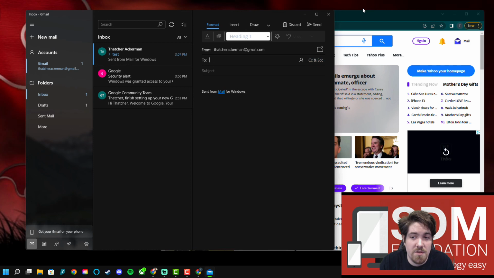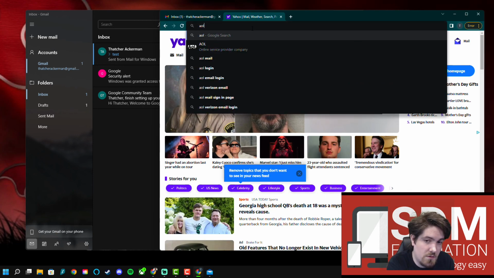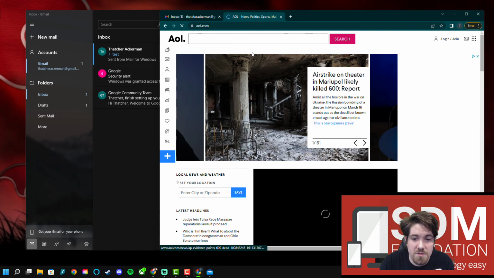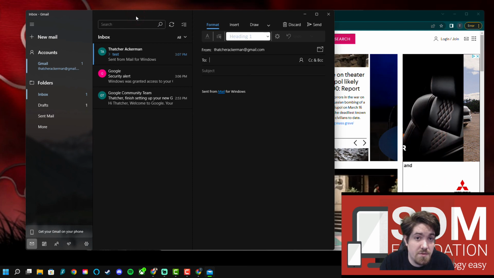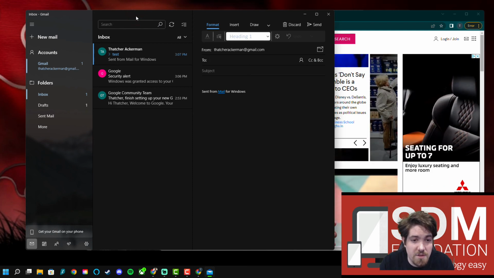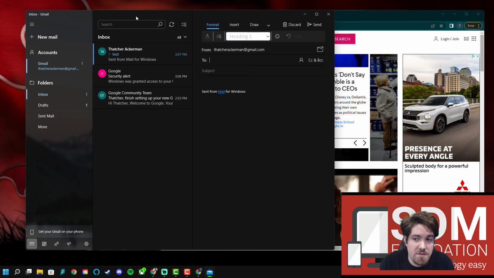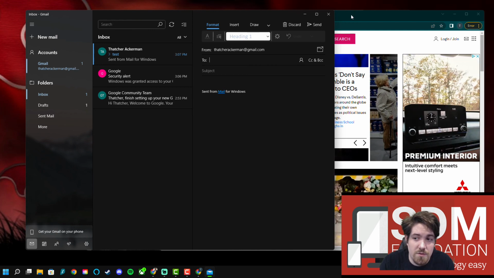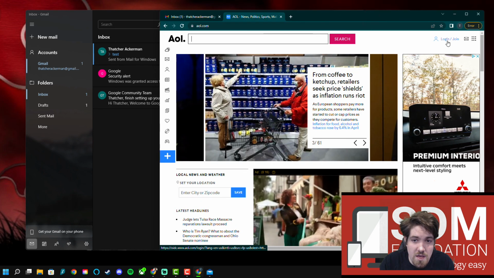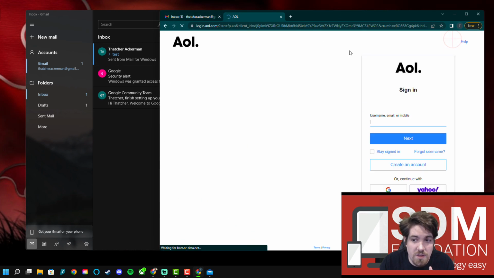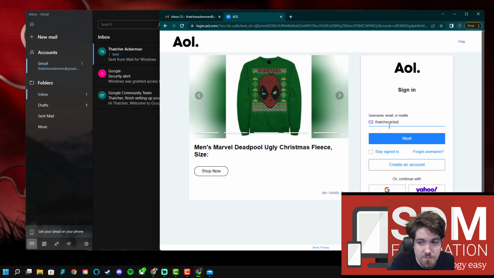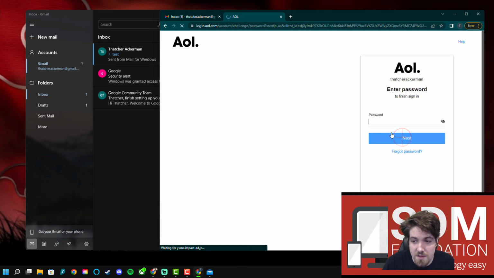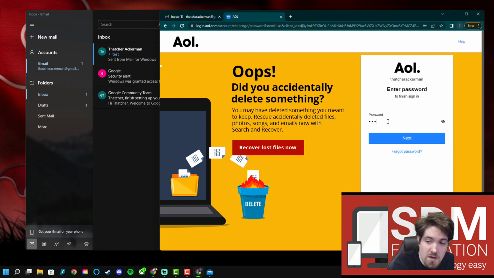It will most likely allow you to add multiple accounts and accounts from any email service. But some email services, such as AOL, will make you use an app-specific password if you are going to use an app to view your AOL emails. And what that means is that even though I may have an AOL account that has a username and password, so we can sort of just pretend that that is how I would log in.